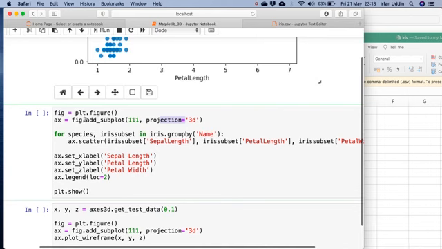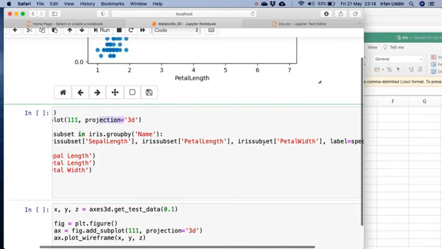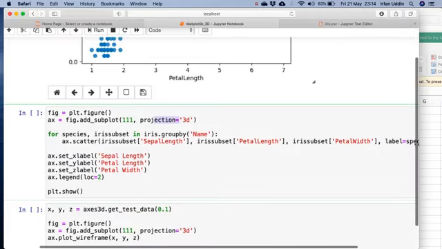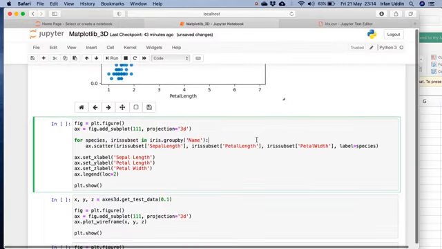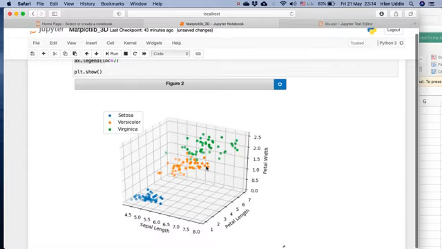So plt.figure, figure.add_subplot 111, projection 3D, and for species, iris subset in iris.groupby name, sepal length, petal length, and petal width, and label is equal to species, and x-axis, y-axis and z-axis: sepal length, petal length, and petal width, and then legend. So you see, this is how the data is displayed in a 3D image.